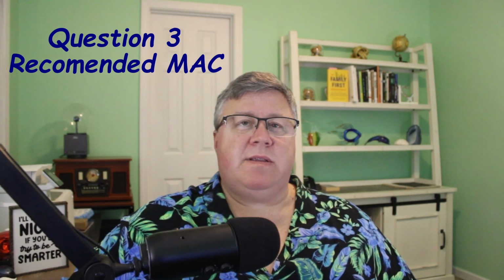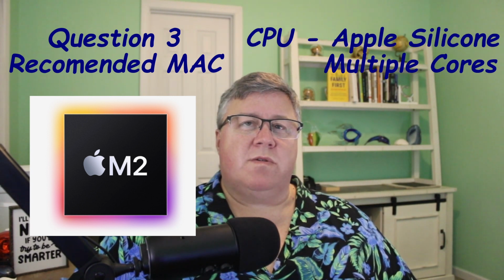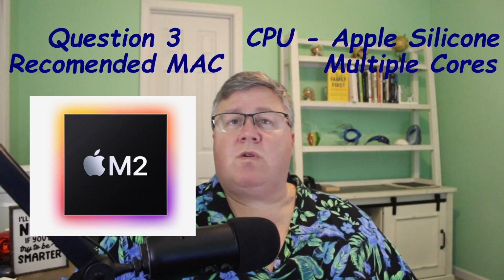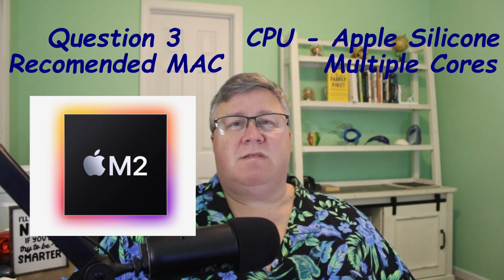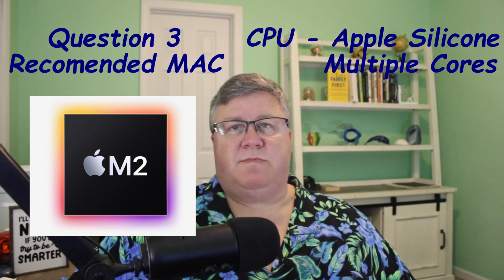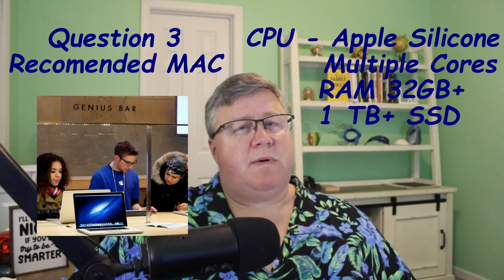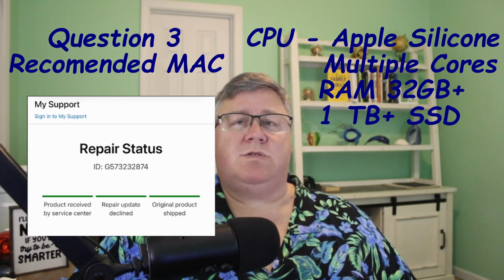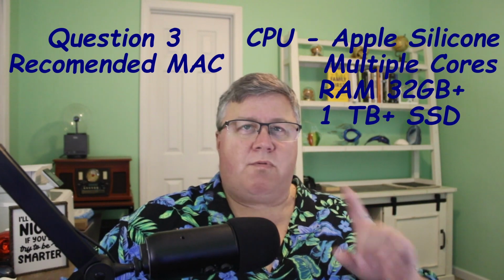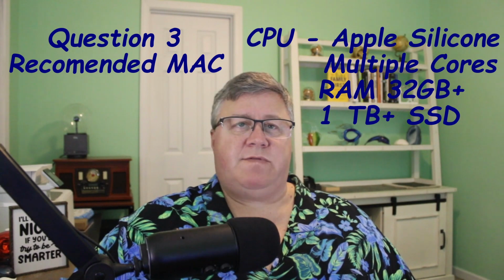Most of these same recommendations apply, although for the CPU you're limited to Apple Silicon, but they do rate their CPUs by the number of cores, so the same point still applies. The more cores, the more powerful the processor or CPU will be. And Macs most especially are difficult to upgrade, if not impossible at times. Or you'll need to take it to an authorized Mac service center or Genius Bar, dealer, or ship it off to Apple and have them upgrade it for you in the future if that's what you need. This is all the more reason to properly evaluate what you need and purchase it when you get the device so as not to have to do it later on.